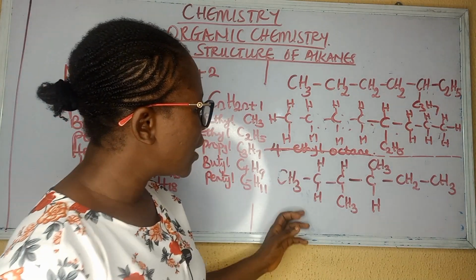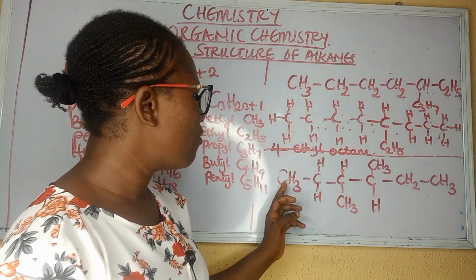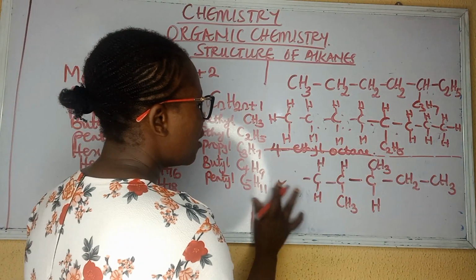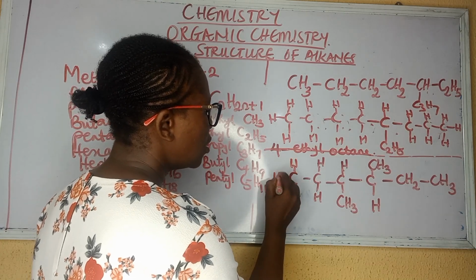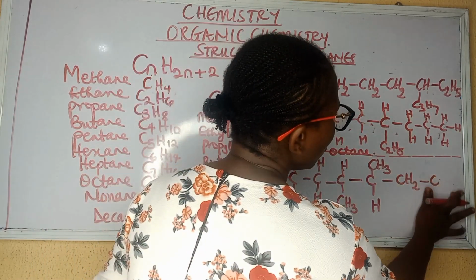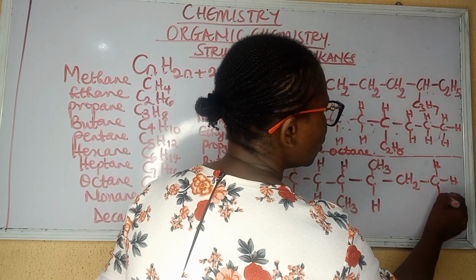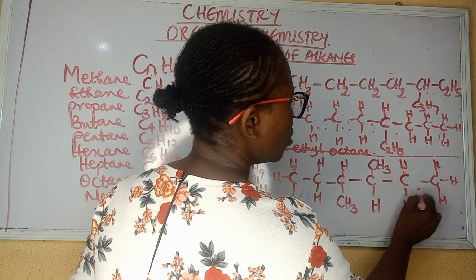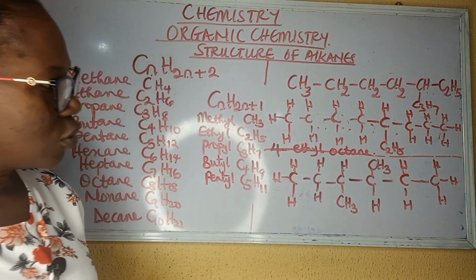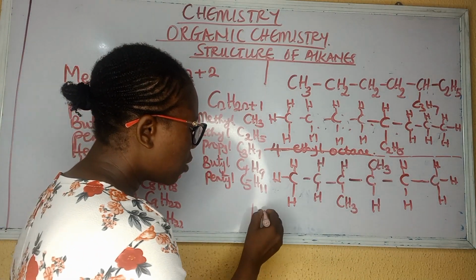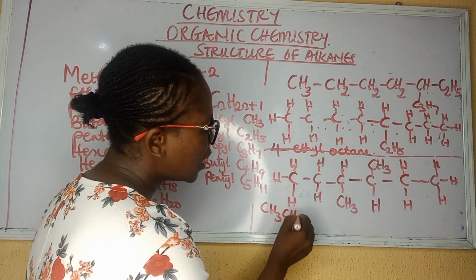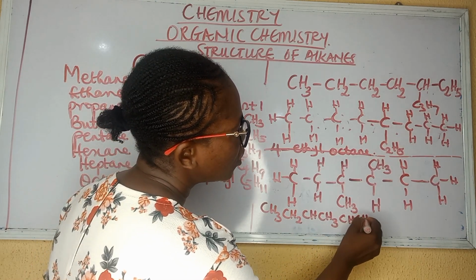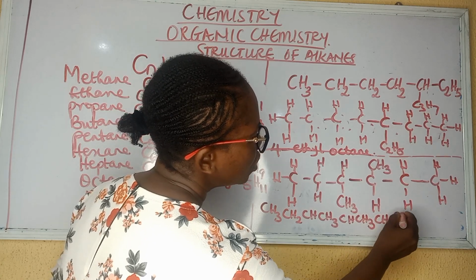So the next compound here is simple and straightforward. We have 1, 2, 3, 4, 5, 6. Is that also an octane? And then we have CH3 here attached. Then here we also have CH3 attached. So here we can write this as CH2. I'm trying to expand the structure. So having something like this is also writing it as CH3, CH2, CH, CH3, CH, CH3 as well, CH2, CH3.